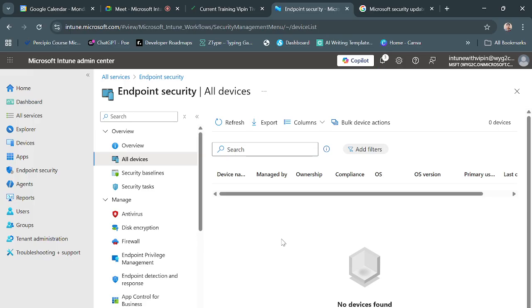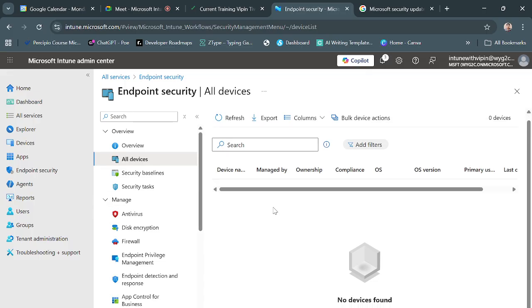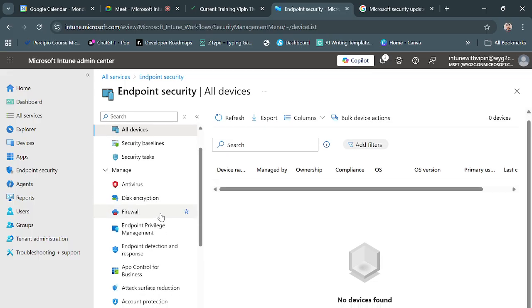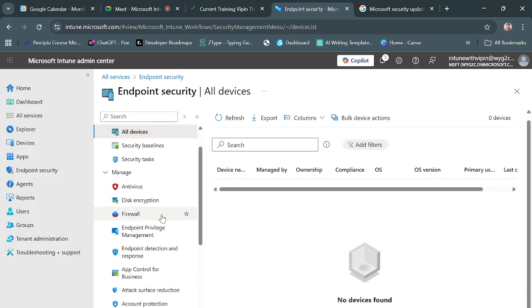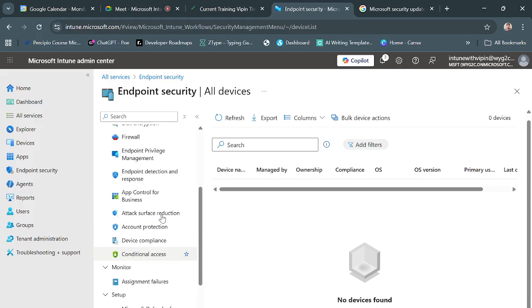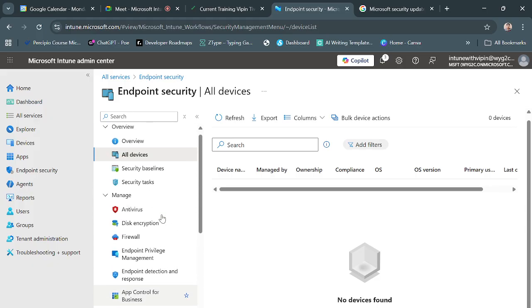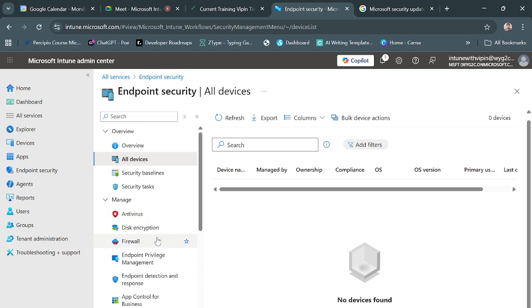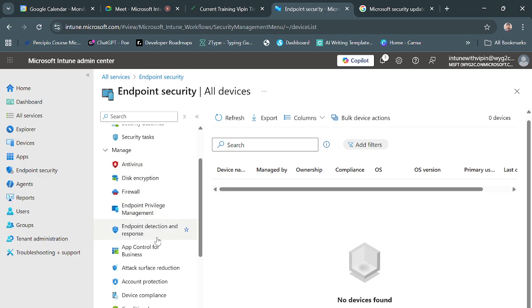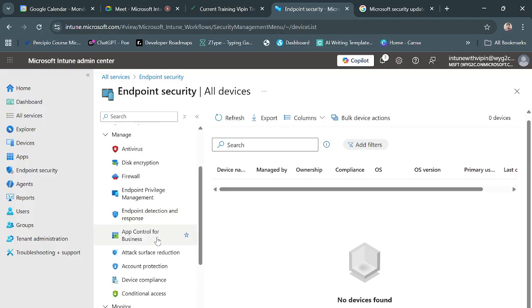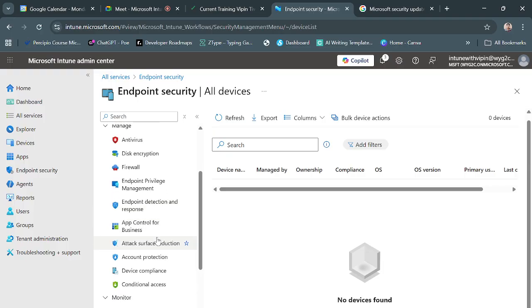So these types of applications are being deployed to manage the security compliance of the devices in your organization. So these are the buttons by which it can be managed. It's mainly being accessed by the security team, not from the Intune perspective or Intune administrator. But for deploying any security policies, we do access it from this platform.